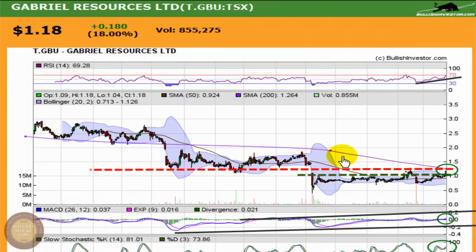Further to the resistance side of things, the upside is pretty substantial if it can make that break through $1.26, because it's not going to meet heavy resistance again until starting to get near $2. Volume has actually slacked off a little bit in January, but there's still plenty of liquidity in this play — getting near a million shares traded on Thursday, which is probably right around average for it. It can have some huge volume days over 10 million shares traded, so I'm not concerned with liquidity. Right now the main thing I'm watching for is to see if this upward pressure continues and if it can take out this resistance at the 200-day moving average.